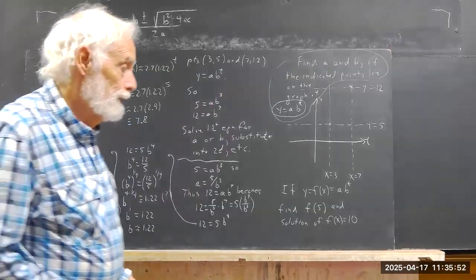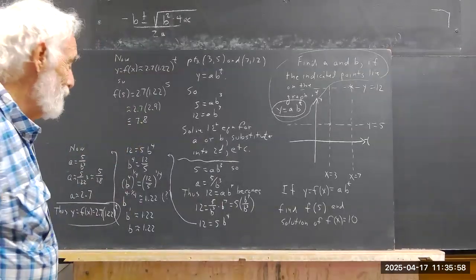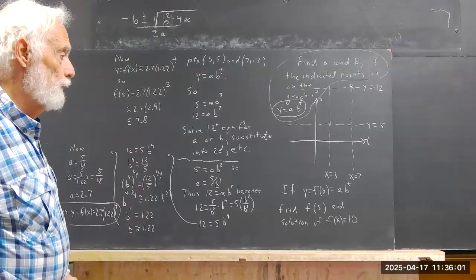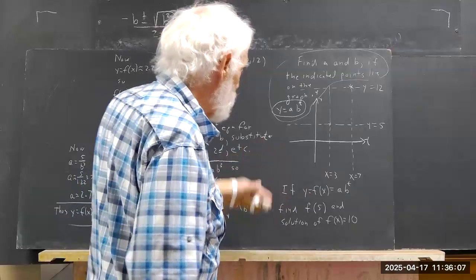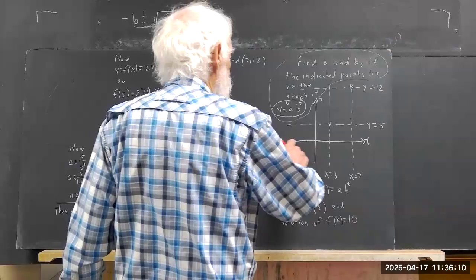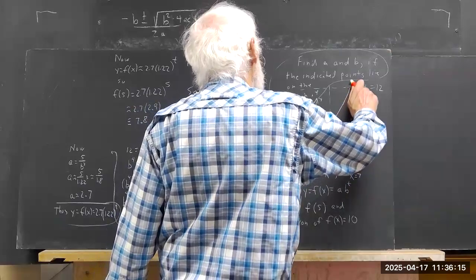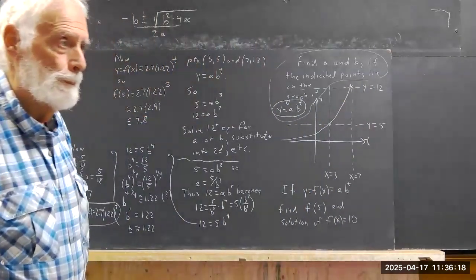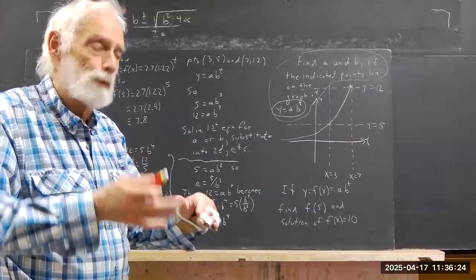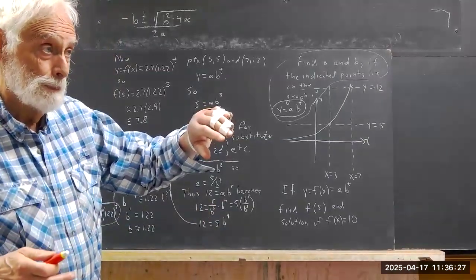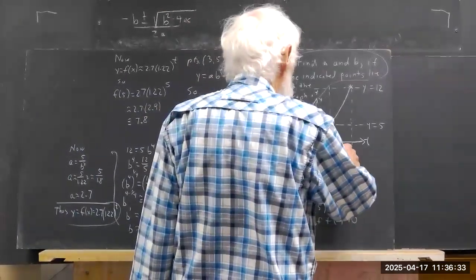I was looking at the graph wrong. This wasn't going to fit the graph, but this fits the graph just fine. So f of 5 should be 7.8. Does that make sense in terms of this graph? Well, what's the graph look like? It's got to be asymptotic to the negative x-axis, but it's got to go through these points. It's going to look something like this. And of course, you can always sketch a reasonably accurate exponential curve, and you could use that as a basis for making estimates.